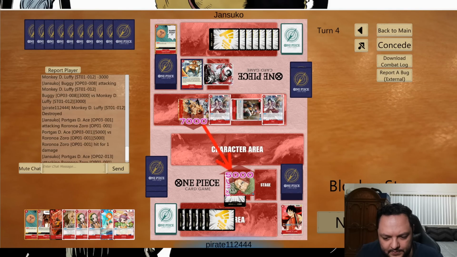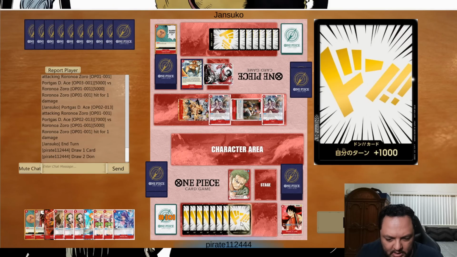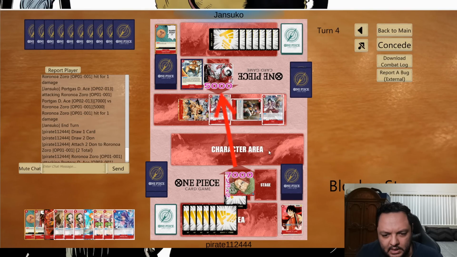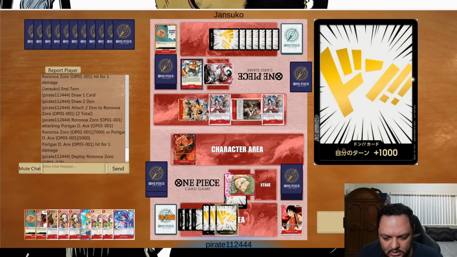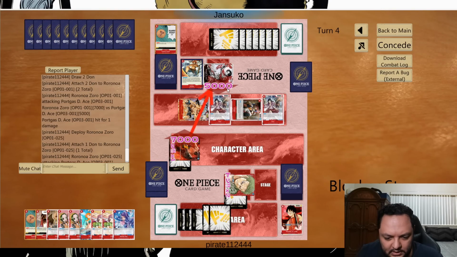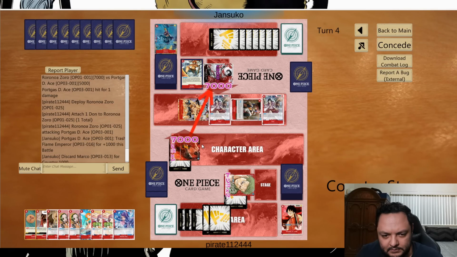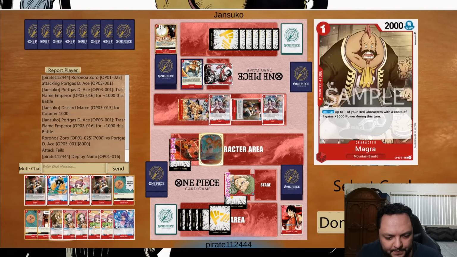And I'll take it. Now we're gonna attack for 7 at the leader. See if we can get some cards out of life here. We do not. We're gonna attack for 7 at the leader. Gonna start getting some cards out of him. Okay, we did. We're gonna play the Nami.